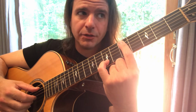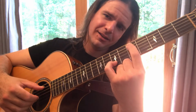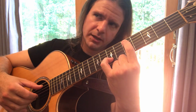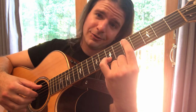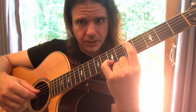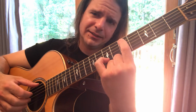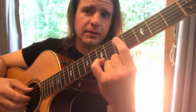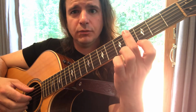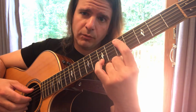So the third shape that we had from before when we were coming up is here again. We're going to now pick this with an open G afterwards, not the whole pattern. So PM, hold, I, hold. And now, while the bass note goes down the neck, the chord shapes do what they did when they went up the neck, but just in reverse. So one more time I'll show you that.